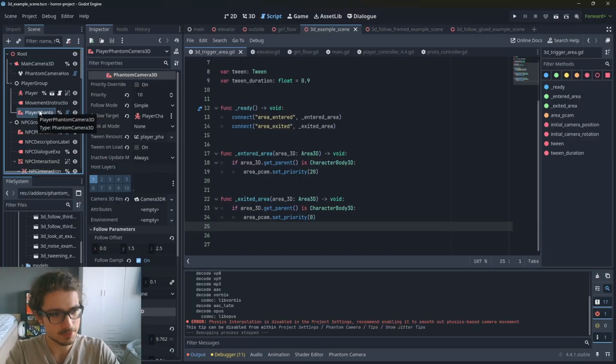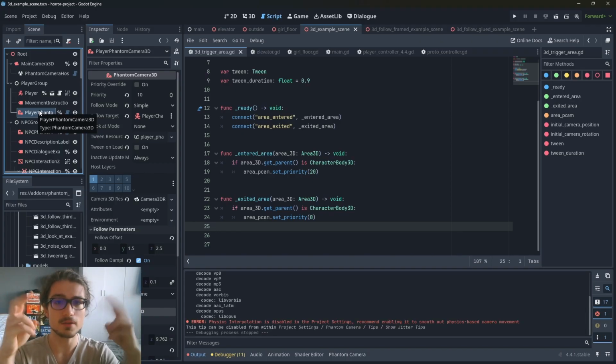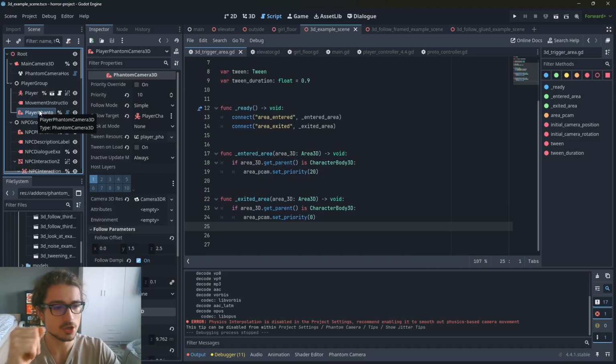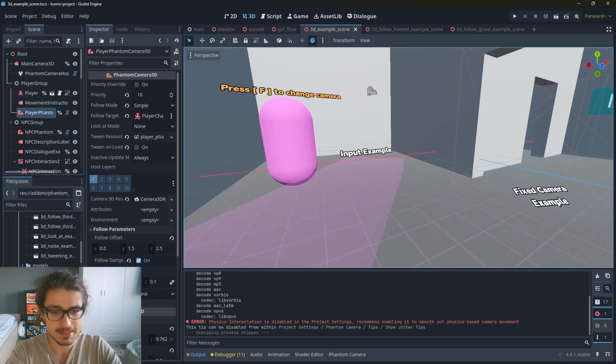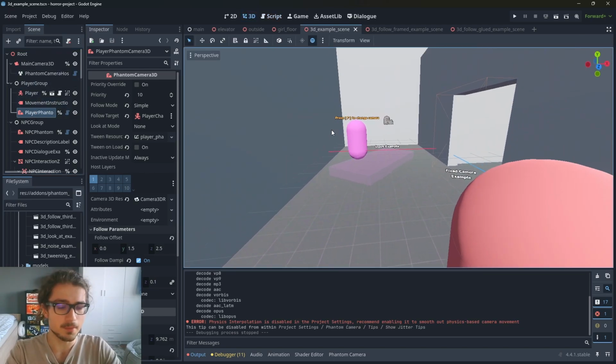The way you can transition between these cameras is with something called a priority. So every camera has a priority, and the one with the maximum priority will be the camera in focus, or how you say it, I'm not sure. So the one with the highest priority will be showing to the player. So if you want to do a transition, it's as simple as changing the priority of one of the cameras from code.